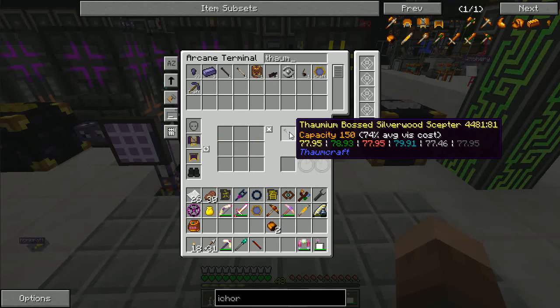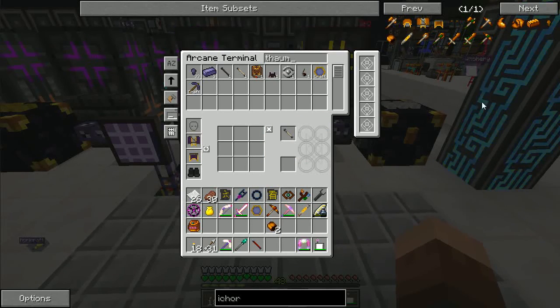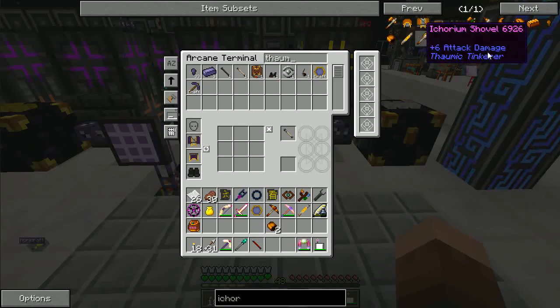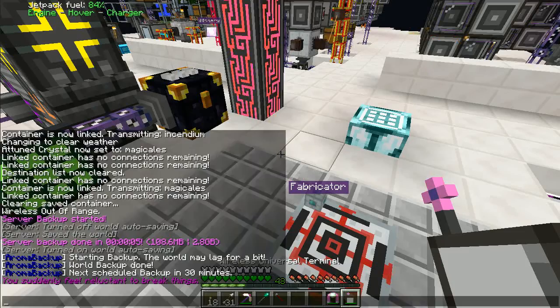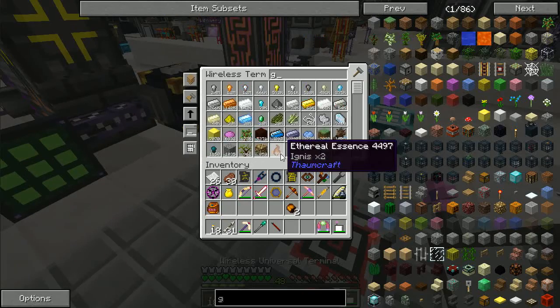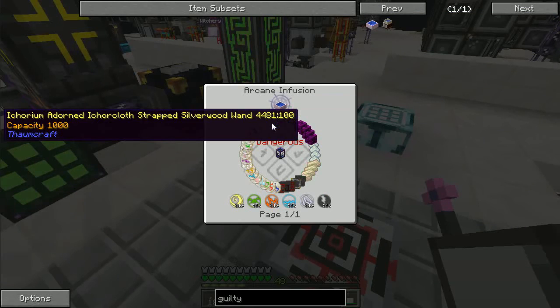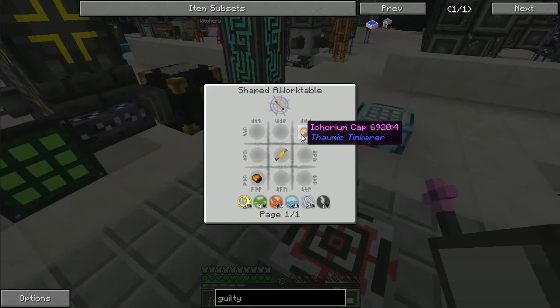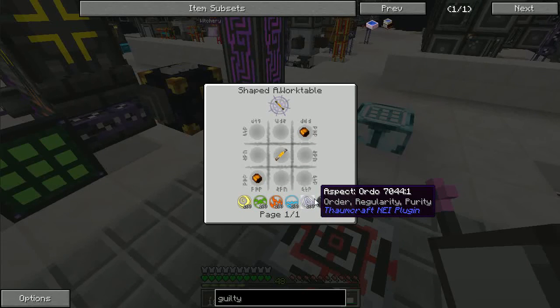Excellent. So this wand's going to take quite a while to recharge. So let's take a look back at the guilty recipe while that charges. The guilty pool. So Ichorium, Ichorcloth. Yeah, this is going to take another 100 of everything.